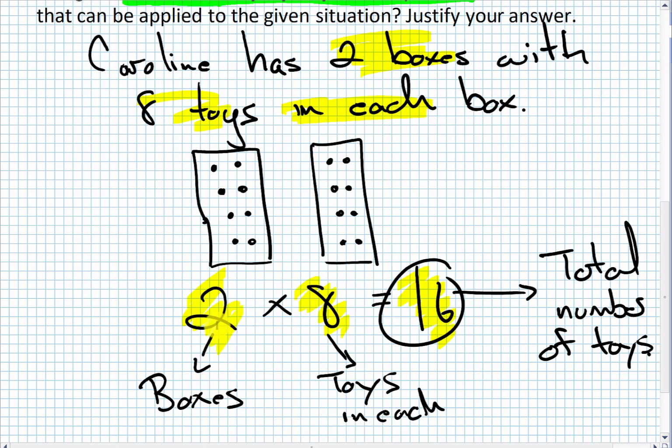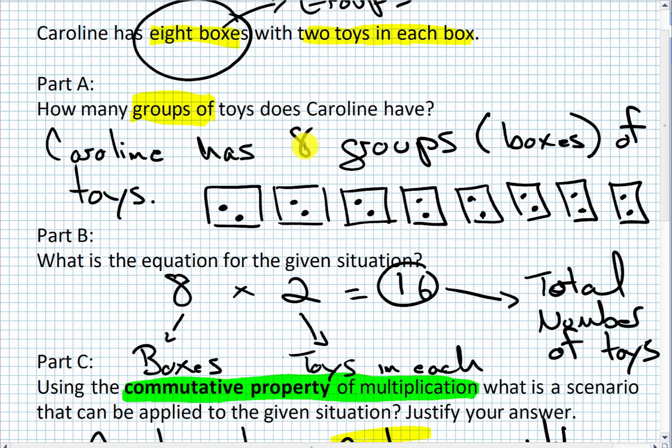We use the math to solve problems, and they should be problems that we care about. But when we put those numbers in a number sentence or in an equation, the equation should make sense in the real world. So 2 boxes of 8 toys each is equal to 16 total toys. That makes sense in the real world. Just like up here, we have 8 boxes of 2 toys each that equals 16 total toys. That is something that makes sense.